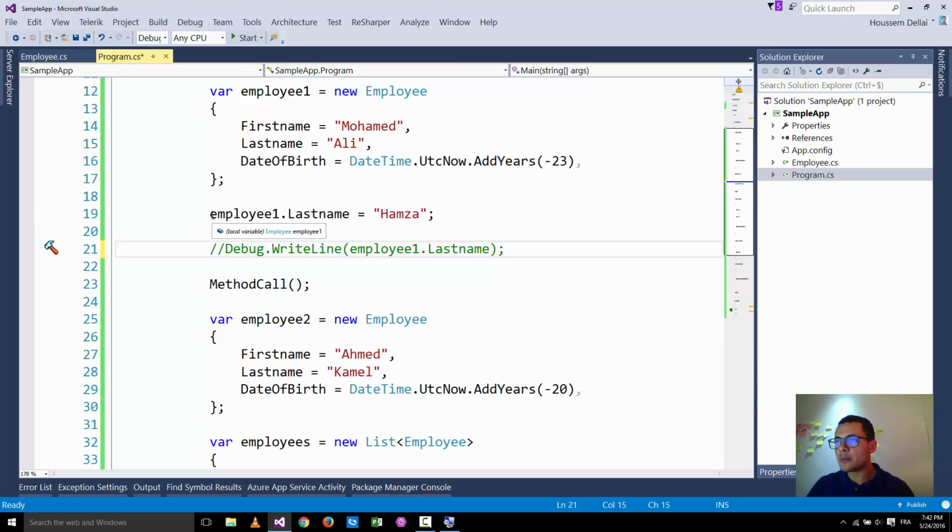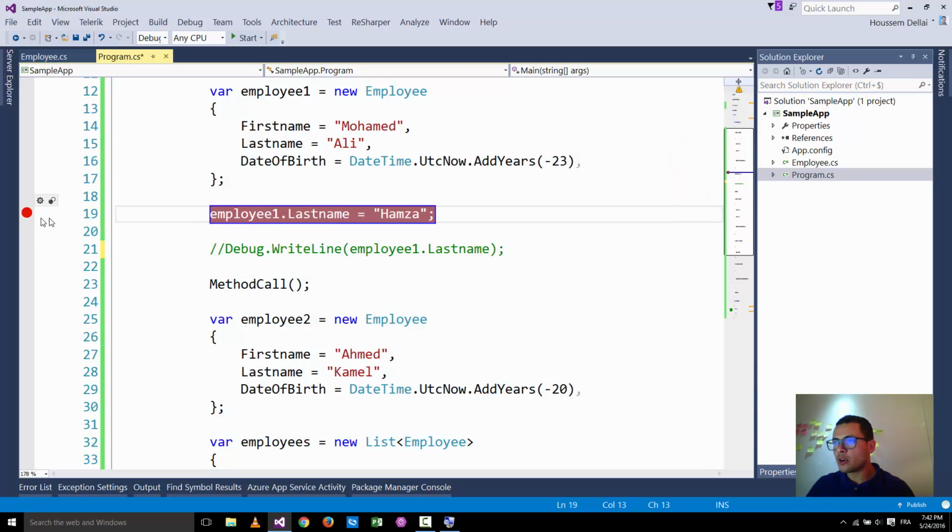So here it's right before the line containing the last name of that employee. I set a breakpoint in this gray space, and it will be colored in red.